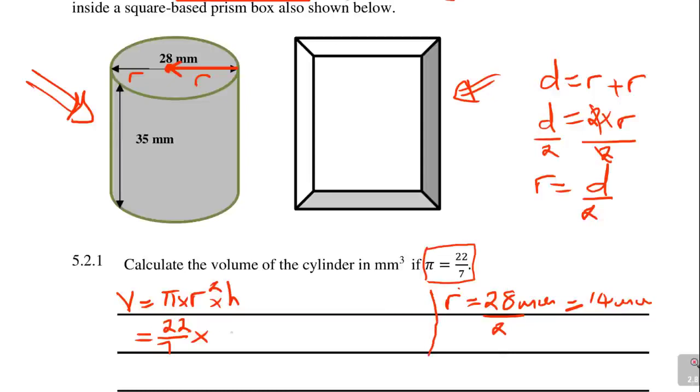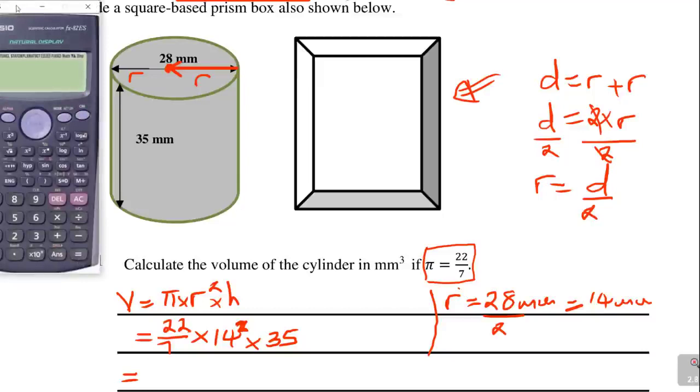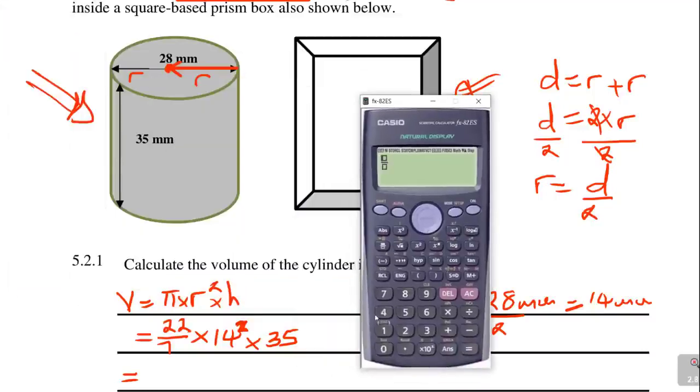So where there is radius now, we have got 14 squared. I think that this is 14 squared times what is our height. They say it is 35. And then you write the final answer. You don't have to stress. The calculator will do the rest. Guys, that's how we do this. Okay, so it's 22/7 multiplied by 14 squared, and then you multiply by 35, and then you get your answer, 21,560.